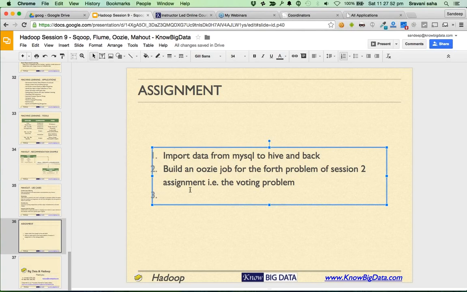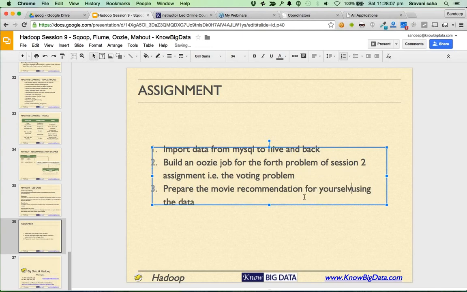And third is prepare the movie recommendation using Mahout with the data of GroupLens and your preferences.